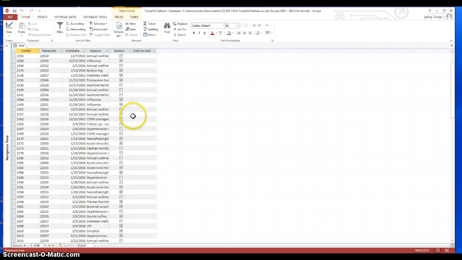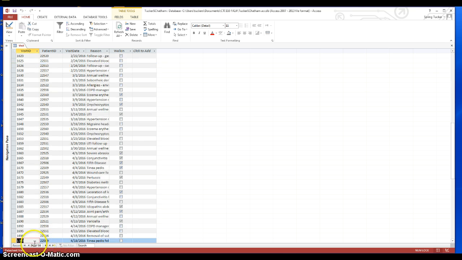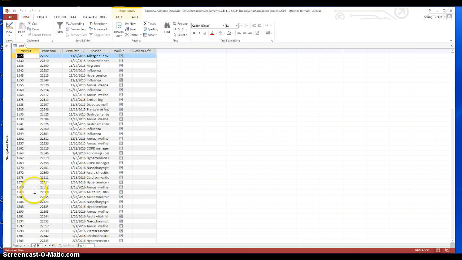Okay. Now, we also have a navigation bar down here that lets us move from one record to another. If I go up here to the first record, let me get up there if I can. I'm at the first record, so it says I'm at 1 of 86. I want to go to the next record. Notice where I am down here. We're pointing to the next record arrow. That'll then move me down to the next record. If I go down here and click again, that moves me down to the next record. If I click on this says last record, it's going to take me to the 86th record, way down here. If I click this first one here, it's going to take me all the way to the first one.